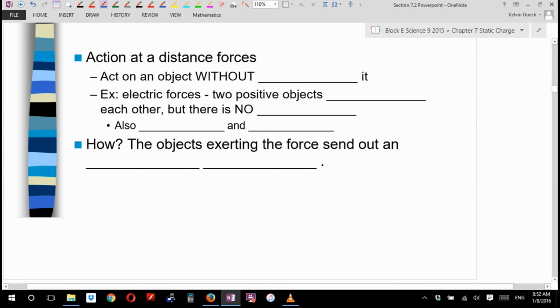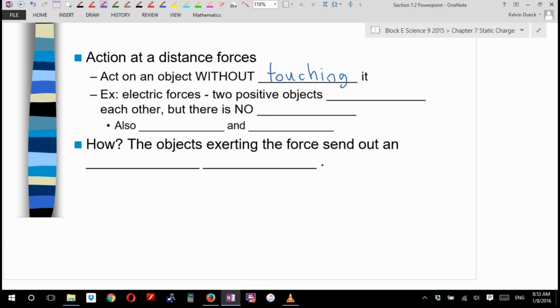We call these action at a distance forces. And this is when you act on an object without touching it. Now, I gotta be honest here. Sierra, as a physics nerd, I have a bit of an issue with the way your Science 9 textbook phrases this. And I'm gonna go on a rant later on. It's not gonna be in your notes, because I am gonna teach the Science 9 curriculum the way the textbook wants. But I'm going to try and say to you, technically, this is really how we think about it in physics.